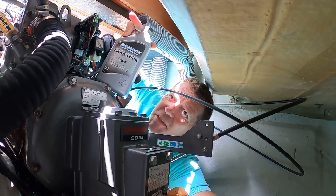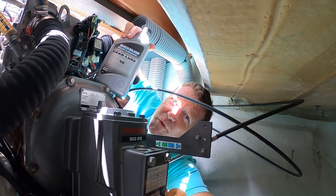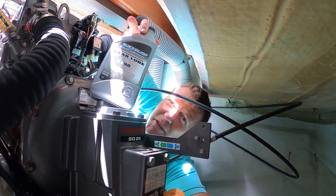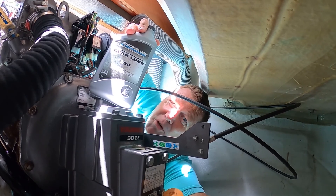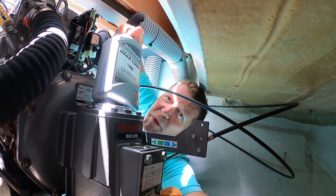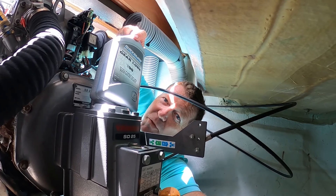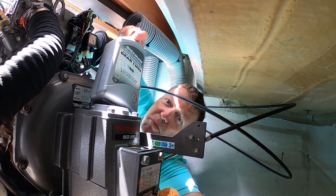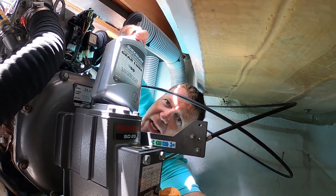P.S. — Yanmar or sail drive manufacturers, if you really want us to change the oil every 100 hours, you should put a tube in there that leads all the way to the bottom so we can suck it all out. It's so annoying only being able to partially change the oil. When you haul the boat out and do a full oil change, buy enough backup oil to last until your next haul out — you might not find your specific brand at every chandlery. Make sure you buy enough to do all the services, because you're only pulling out 60% of the oil, so you want to use the same brand and grade in between major haul outs.